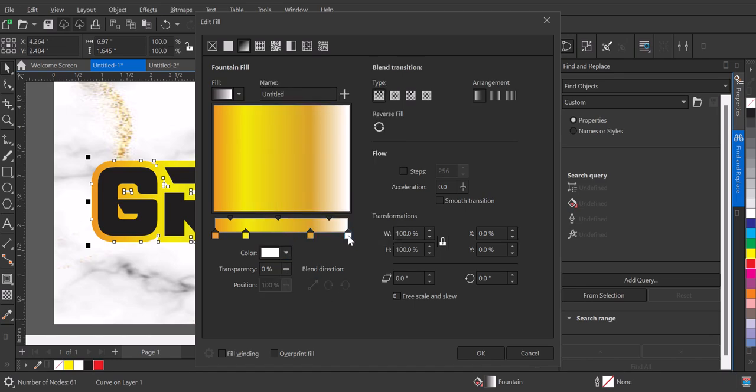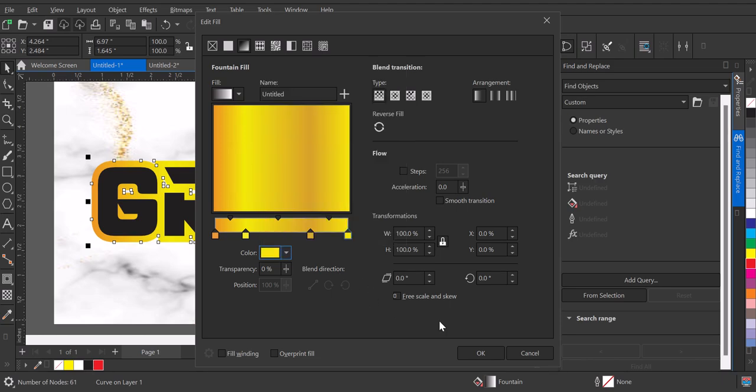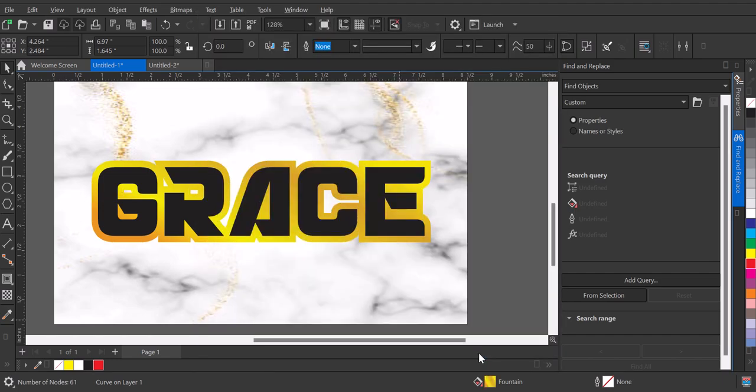Then the last one, I'm going to make it yellow. Pick up there, and I'll have to rotate this a bit diagonal. Okay, and I'll say okay. Now that's the first bit of it.